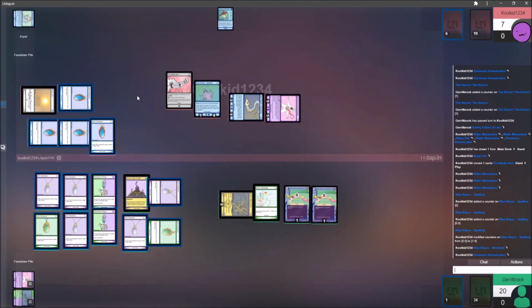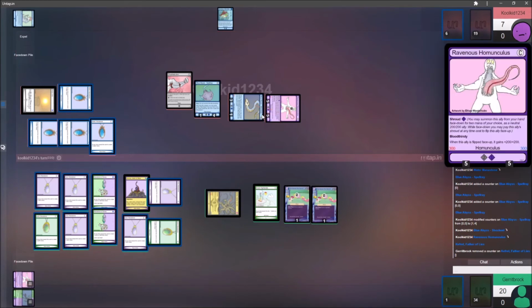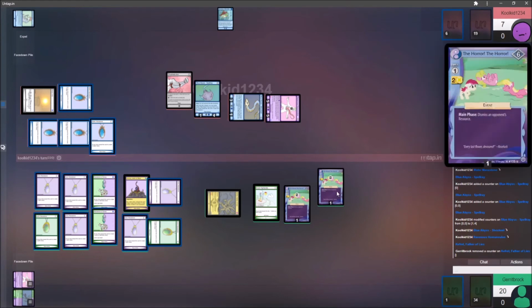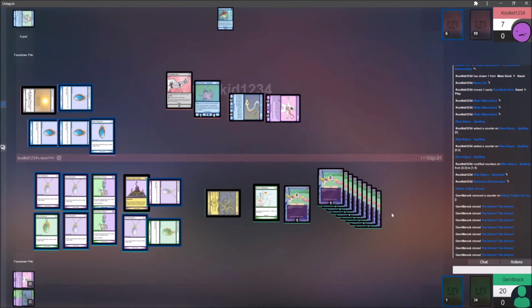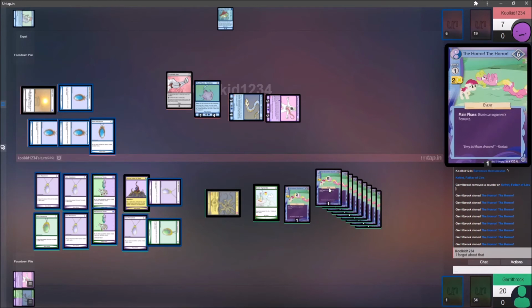Looks like the shock eel and homunculus are attacking. Attacking Kefret, okay. So that will probably kill Kefret. Yep, that'll kill him. But it creates a lot of horror tokens. As you can see, Gerrit is creating them now. That's a lot of My Little Pony tokens. A threat to be dealt with, surely.